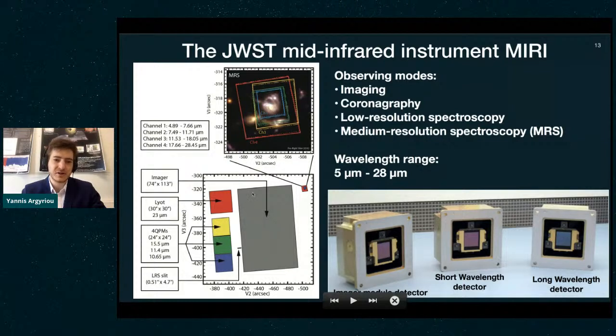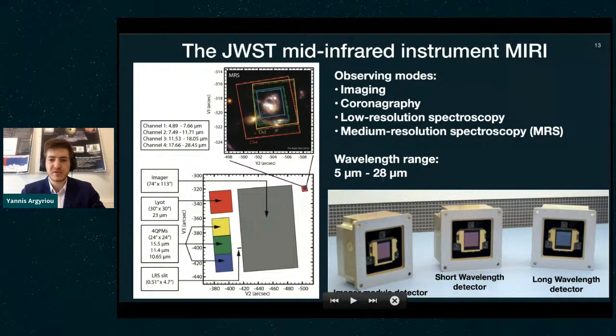The imager will cover the largest field of view of MIRI, and the other parts will cover smaller fields of view. The MRS has a small field of view here on the top right, and you can see that the different wavelength channels of the MRS will cover a different field of view. Overall, the wavelength range will be spanning the 5 micron to 28 micron range.